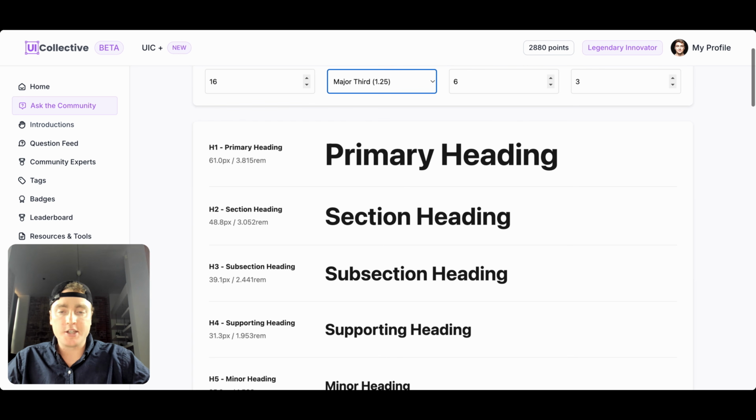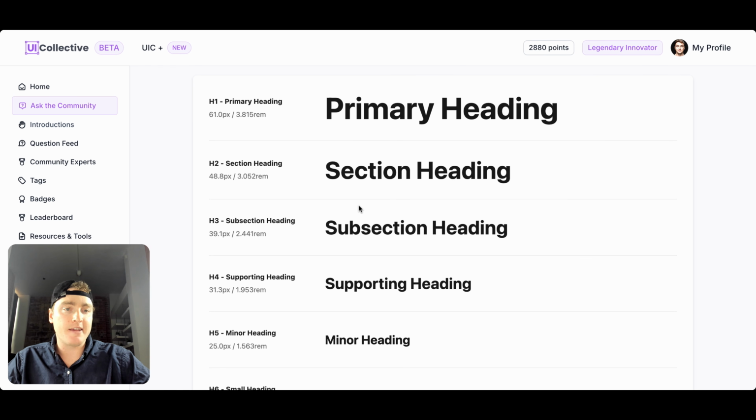So just so I don't have to flip back between Chrome and Figma, I'm going to screenshot the values that it gives me here, and then I'm going to adjust these numbers so that it aligns to a scale in order to build a really nice type scale that's going to work on desktop, on tablet, and on mobile as well.